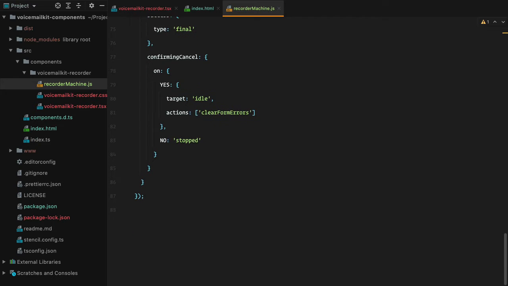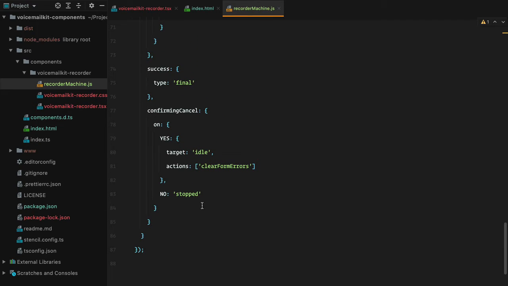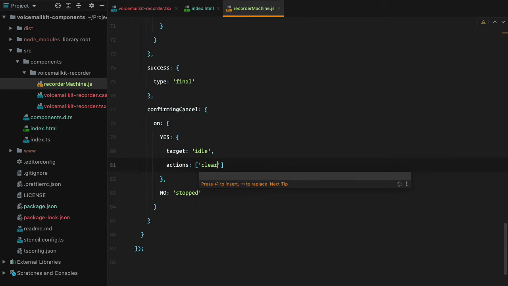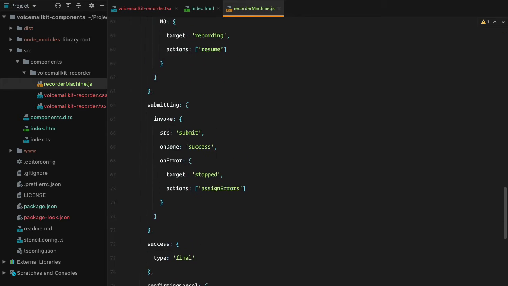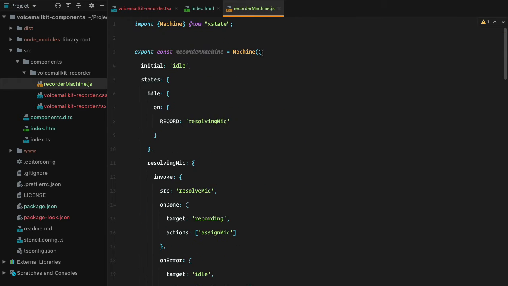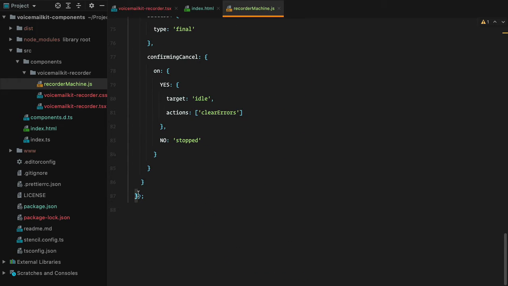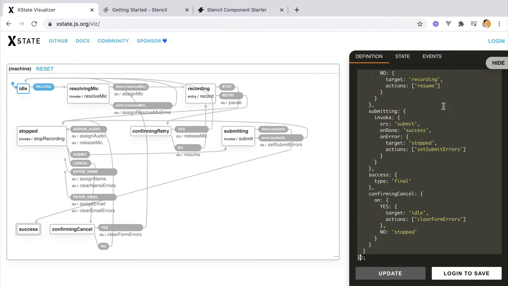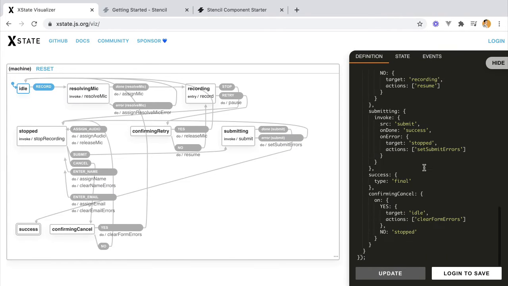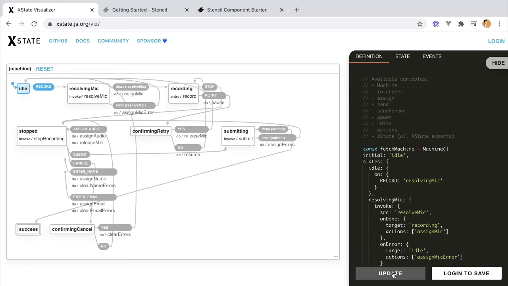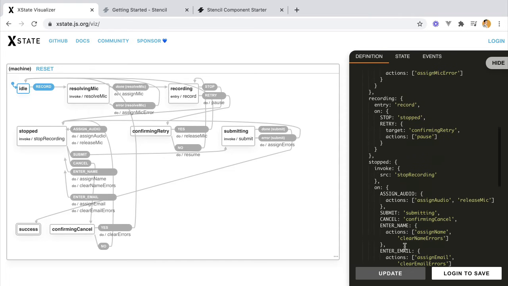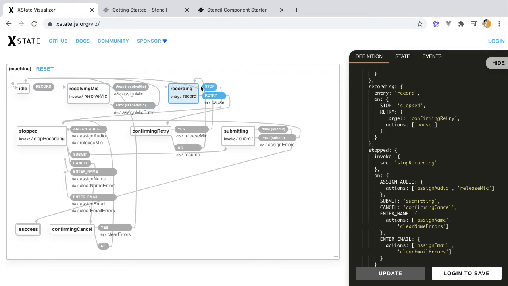And that's it, I think. Or maybe clear errors. Let's copy this and put it in the visualizer to make sure we haven't messed up anything. And we didn't receive any errors, so I will assume that everything is okay.